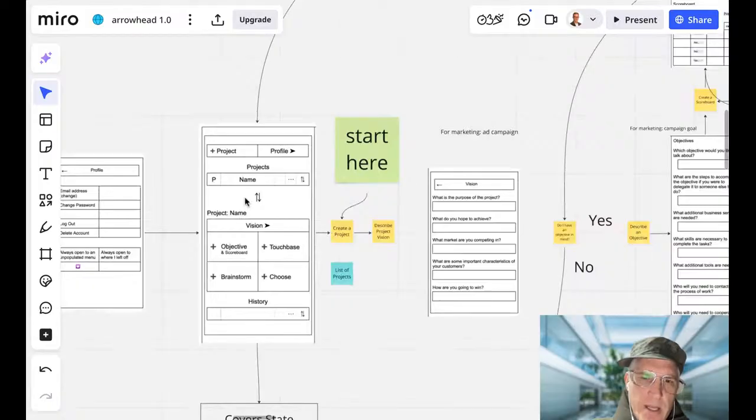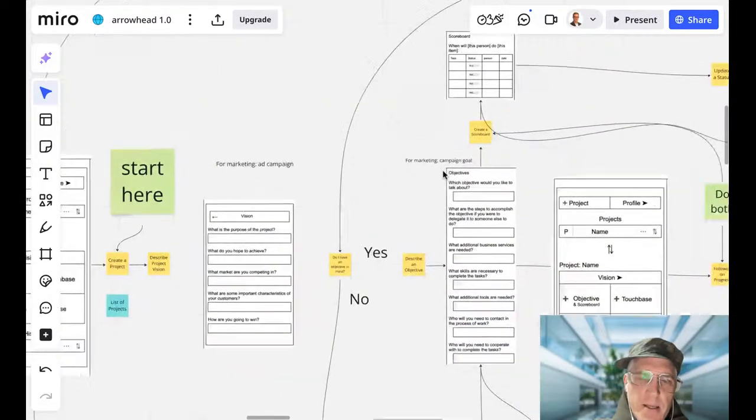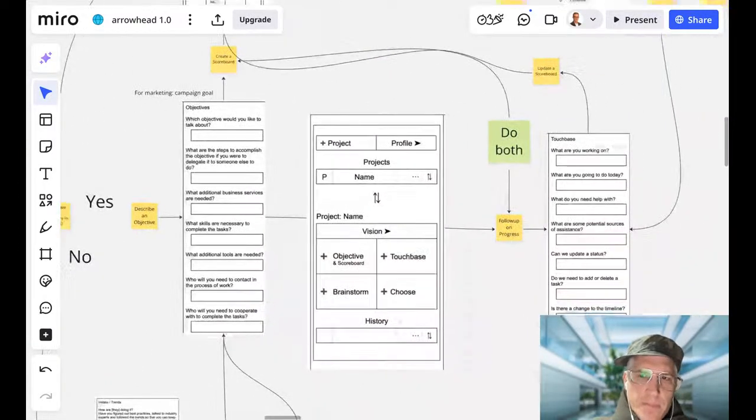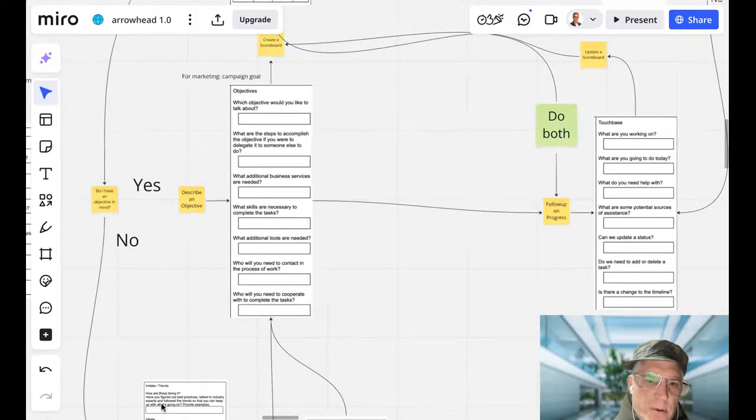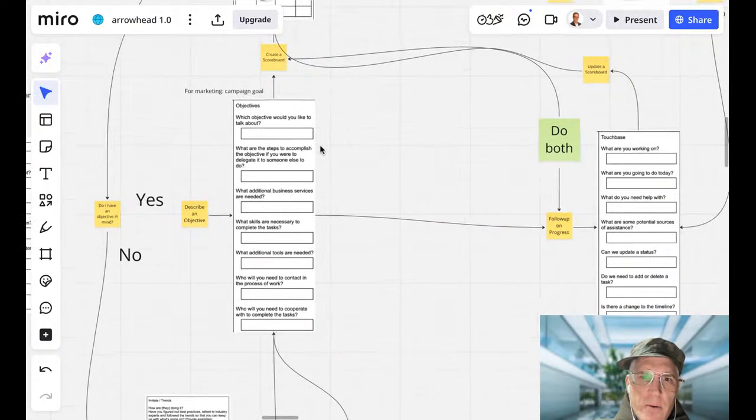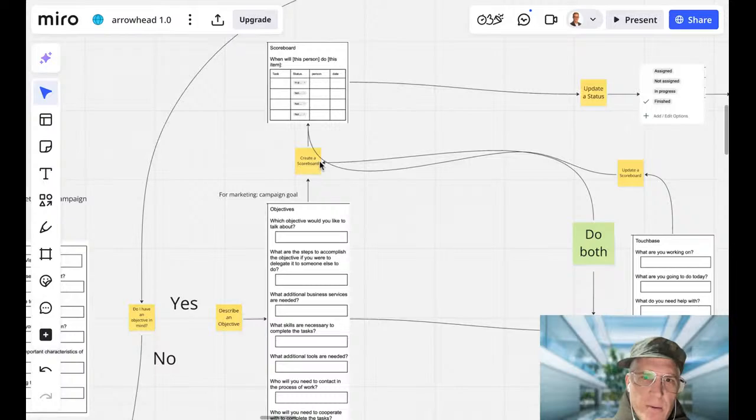So there's that double arrow here. Then there's another double arrow. This shouldn't actually be here. There's another double arrow, which is actually right here. So once you finish the objectives, then you could fill in your scoreboard, and it's on the same page. So you can kind of read that. You can scroll down. You can add the task. You can scroll back up.